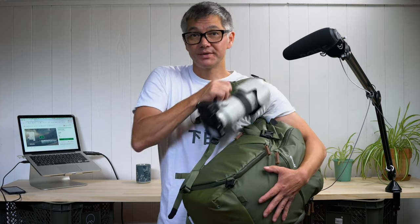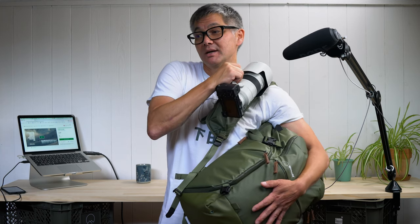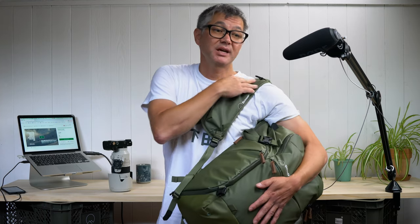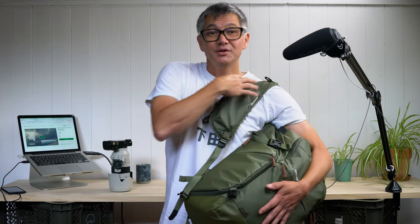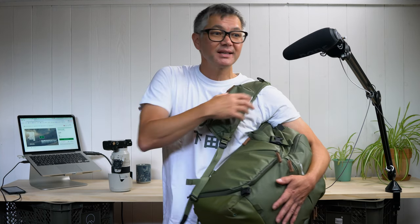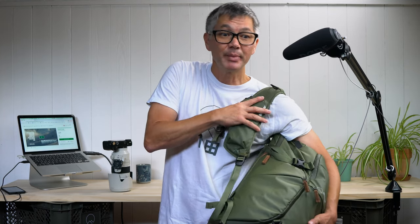So I'm sure you can see one way is quite a bit more efficient than the other. And also you are limiting any weird strain you're putting on your shoulder. The heavier the pack is, the more awkward this position is going to be. I'm fortunate I have broad shoulders, so it's not as big a deal. But if your shoulders come down more like this, you can see it sliding downward — it's going to slide off your shoulder much easier. And you'll feel it if you try this out with some weight in your bag. It's an awkward feeling, and you can feel your muscles preparing to catch a sliding bag.